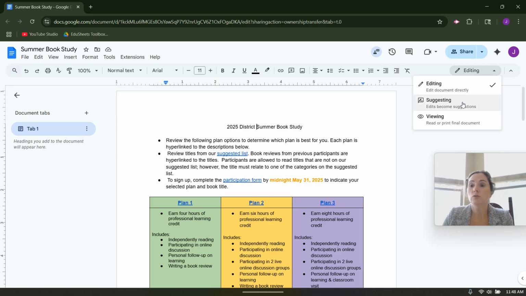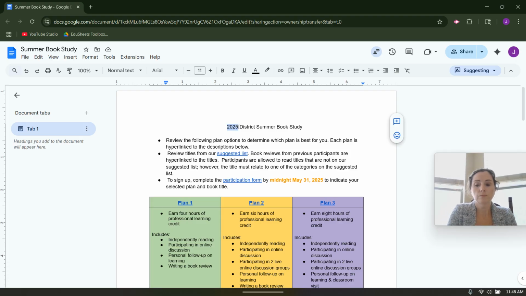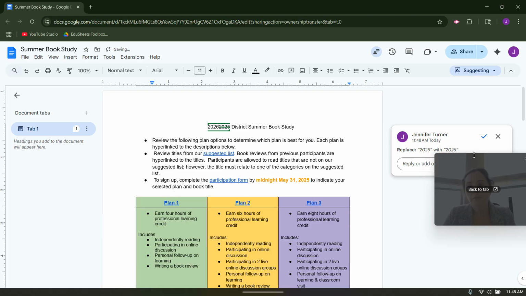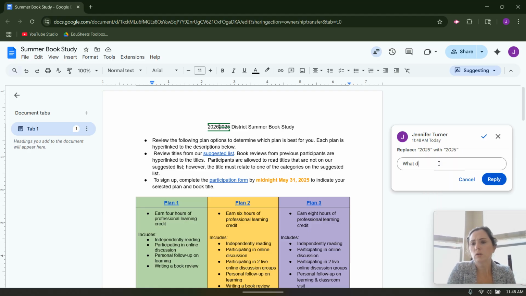If you do suggesting, which is similar to commenting access, do you see how it pops up this little box over here and it's making a suggestion? And you can even discuss, like, what do you think about this, depending on what change. Maybe you can have a discussion with your other editors or other commenters about whether or not they like that wording change, especially whenever you are drafting policies and procedures.